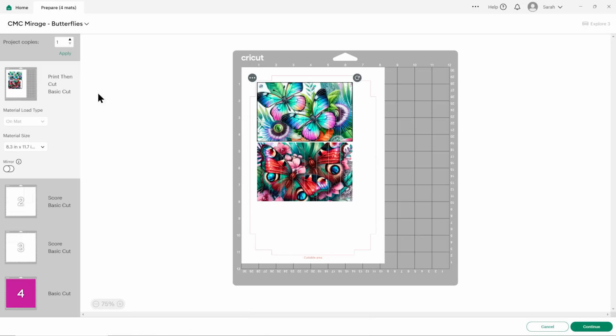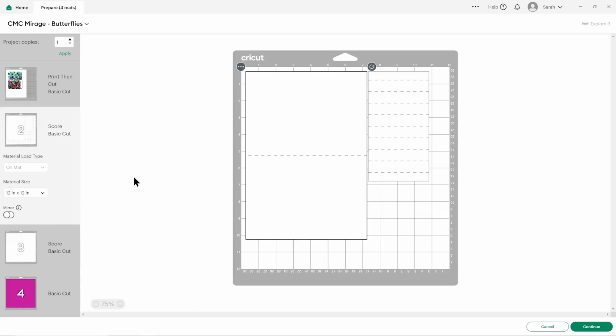You'll notice your layer with your images is a print then cut image, and it looks like this with the border around the edge. If you haven't done print then cut with your Cricut for a while, you might notice the steps look a little bit different now on the screen. They have done some updates to it recently to make the process a little bit easier to understand. However, it pretty much still works the same, so if you've done print then cut before, it is still kind of the same now.